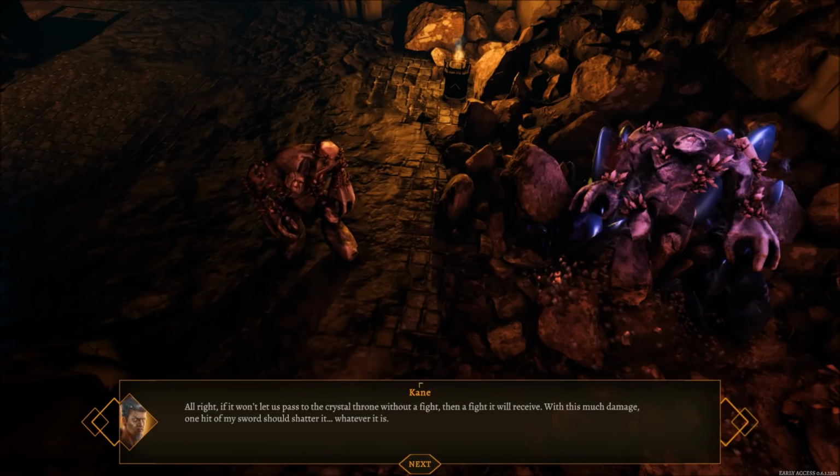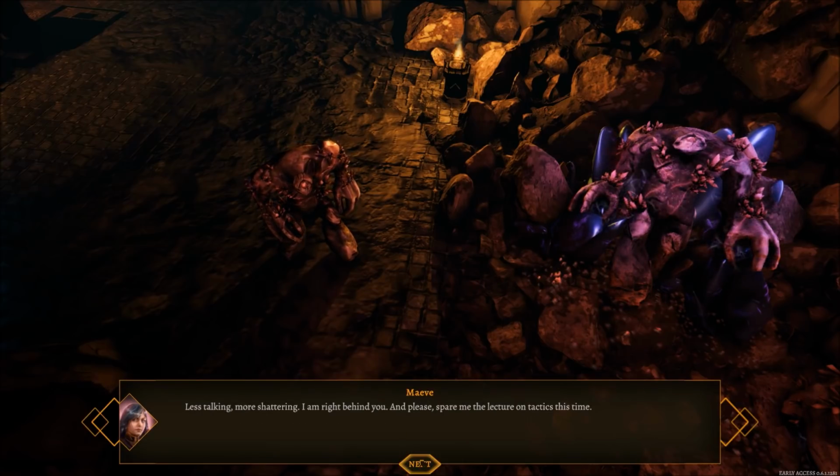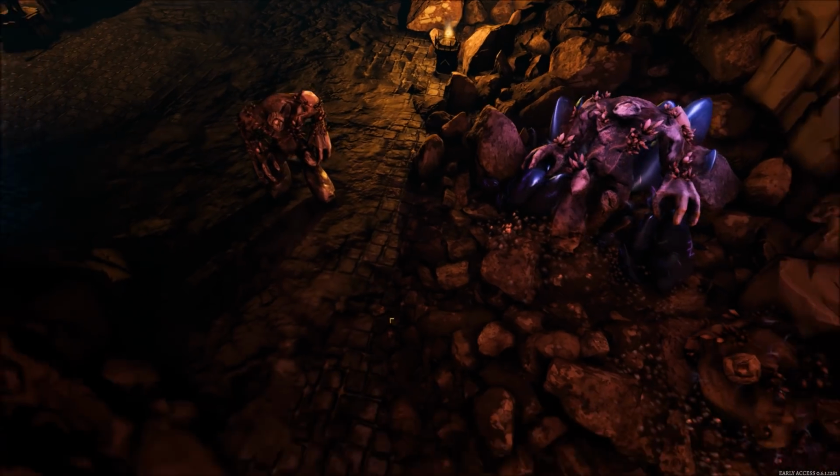It would seem we're not welcome in this place. Alright, if it won't let us pass to the crystal throne without a fight, then we will fight. It will receive as much damage. One hit of my sword should shatter it, whatever it is. Alright, go get him.